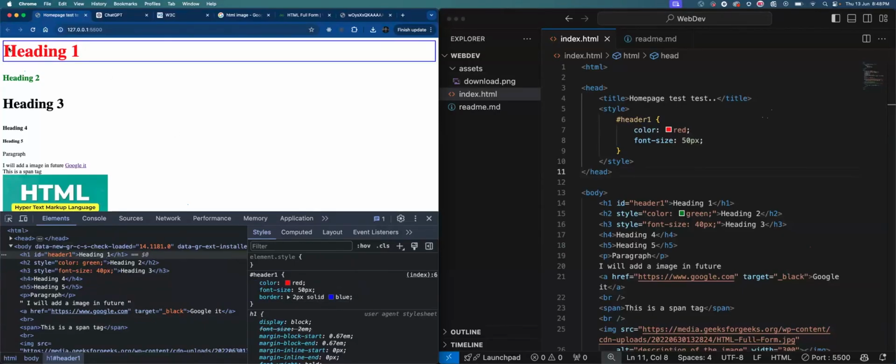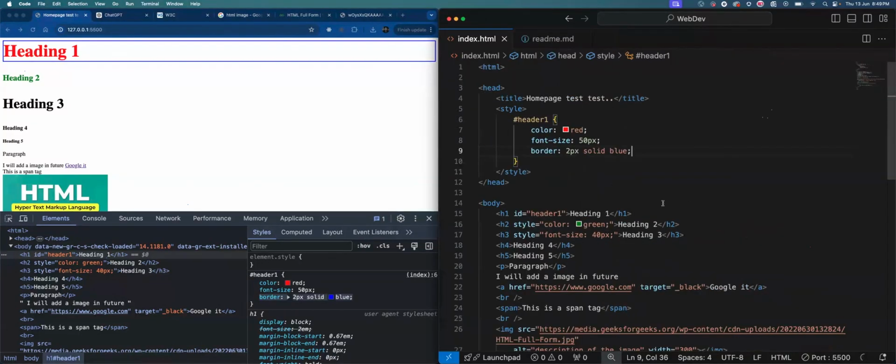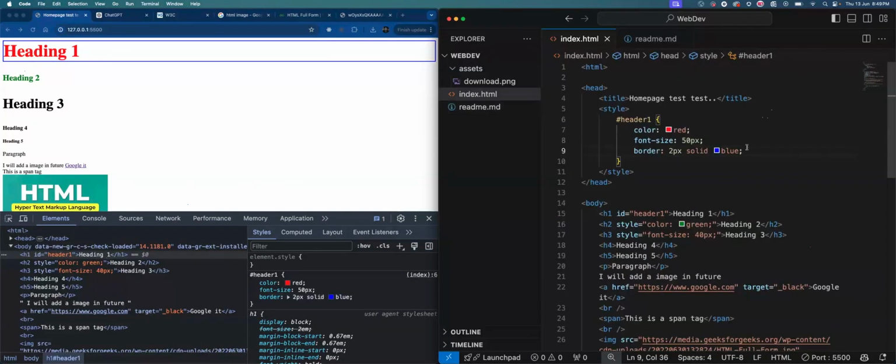Now you see there is a header, and I believe this is my perfect styling, so I want to copy it. I'll just copy it and paste it here. Now if I refresh, the style persists.